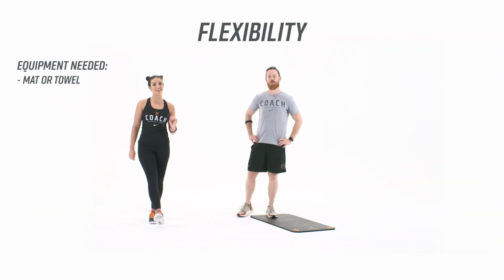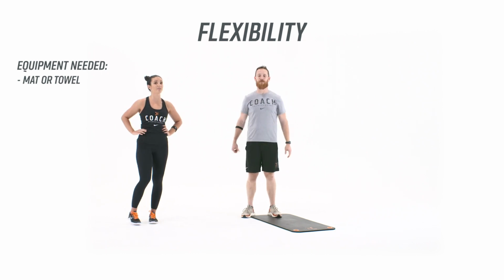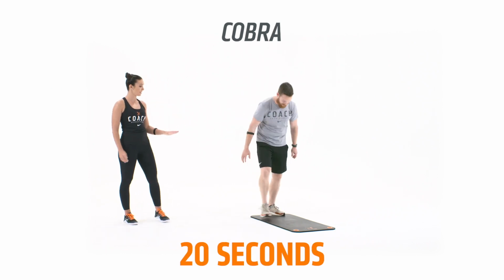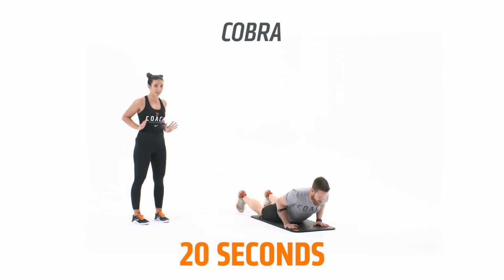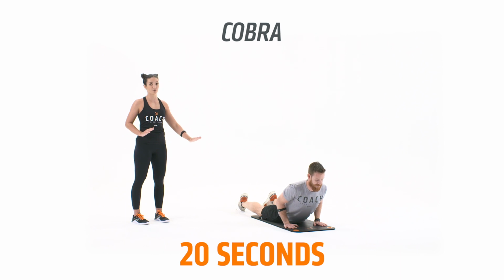Congratulations, you guys have made it to the end of this workout. All we have left is 4 minutes of flexibility, 20 seconds of each. John's gonna start down on the mat, his hands next to his side, and then keeping the chest up tall, hips on the ground, going for that cobra to stretch through the core.